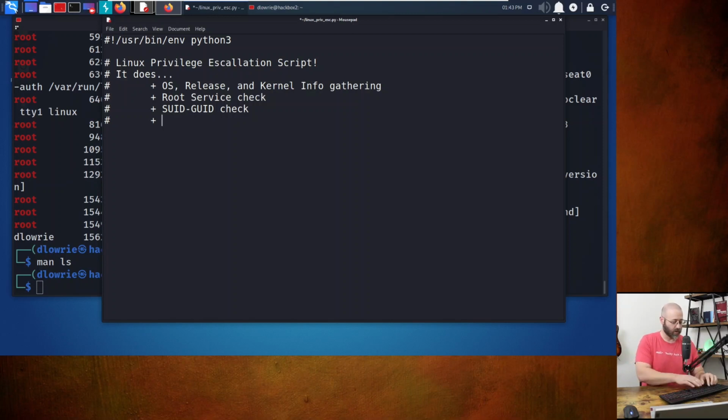So I'm just going to, actually I didn't need to type that. I know that command off the top of my head. So I'm just going to put the what-it-does vernacular, which is check for SUID, GUID abusable binaries, like that. It's always fun to say the word abusable when you're talking about computers. We're talking about computers, right? So there we go. I think that's a good start of stuff we want it to do.